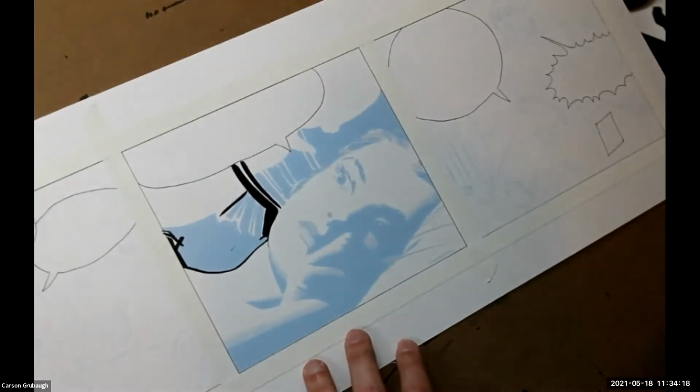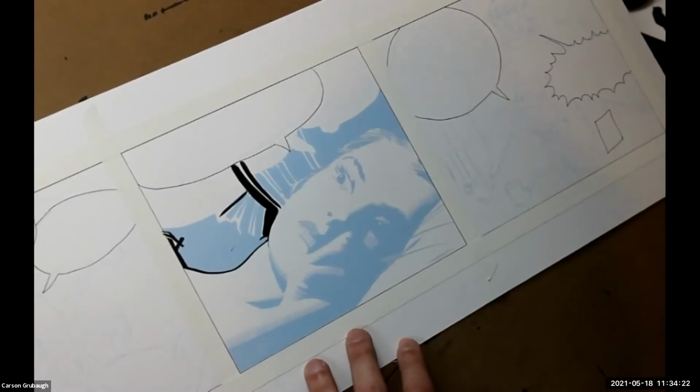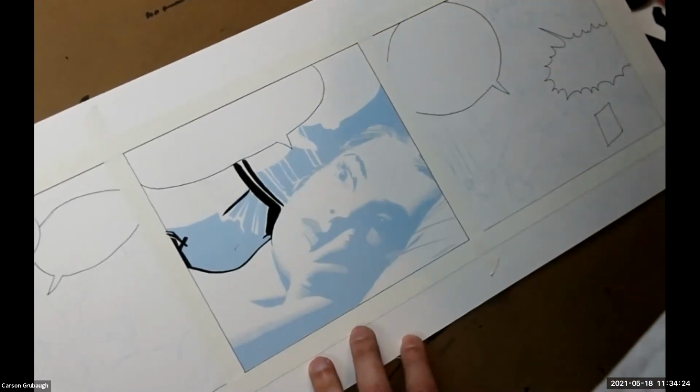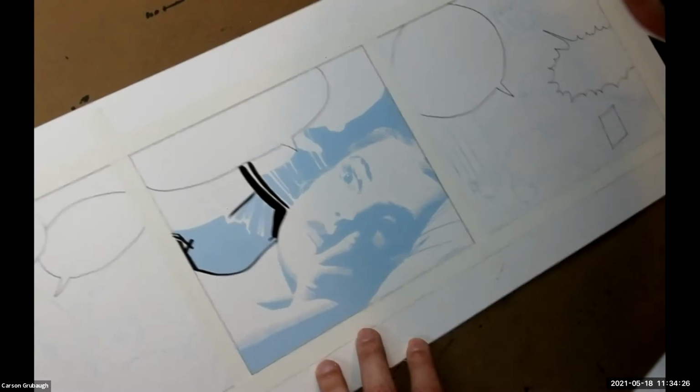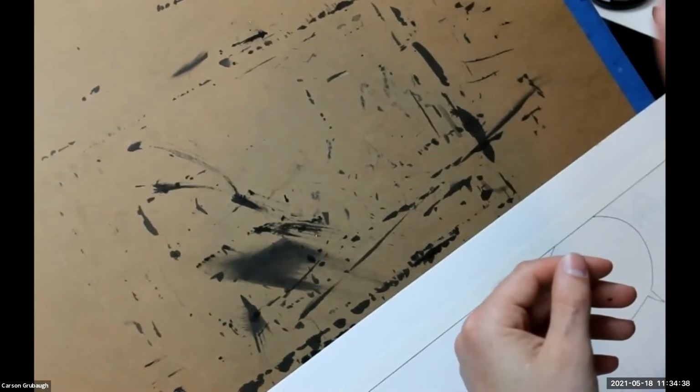Mostly just like when I did the trial page. I'm going to switch the brush here, by the way. I don't like that one. When I did the trial page, actually, I'm going to get a brand new brush. How about that? Let's break one in live. When I did the trial pages, I kind of just did my own thing for the most part. Most of what I did in volume one was just me doing it how I did it.